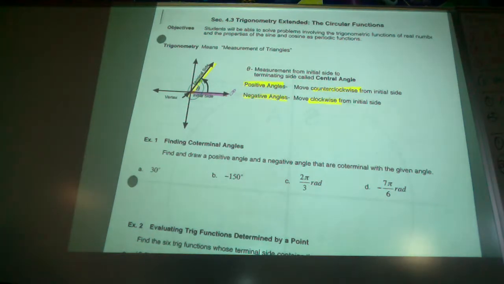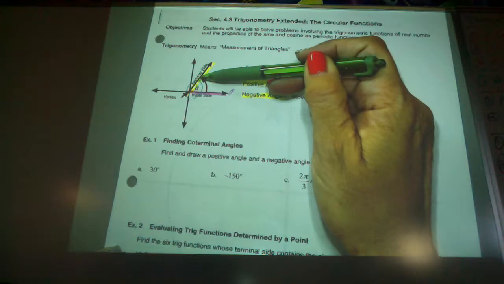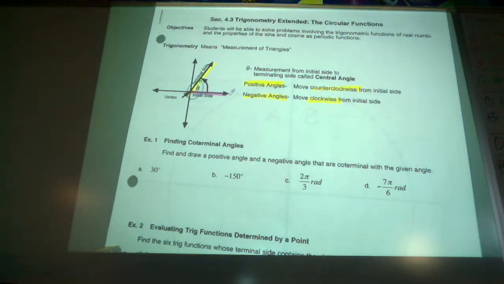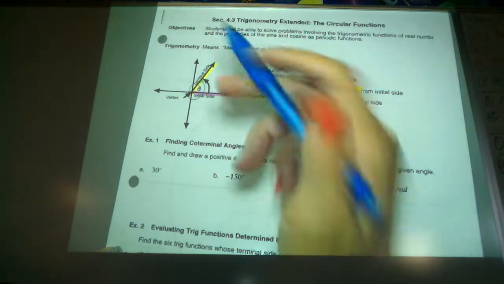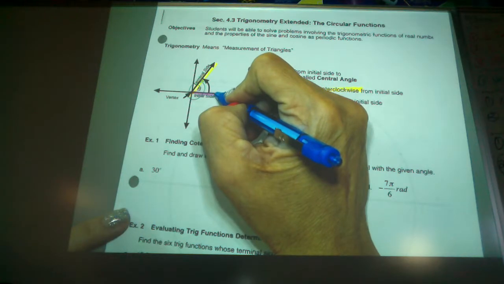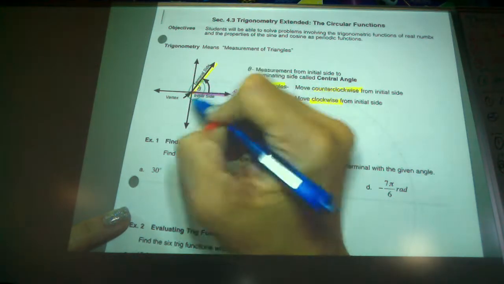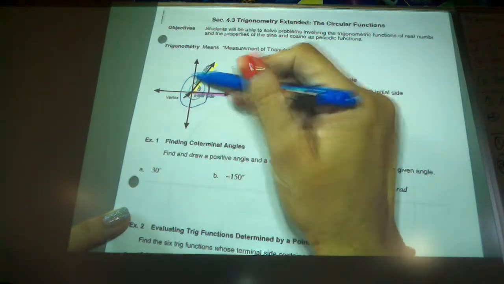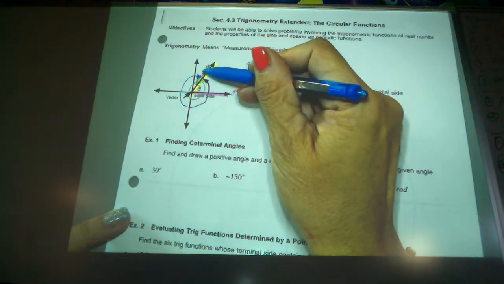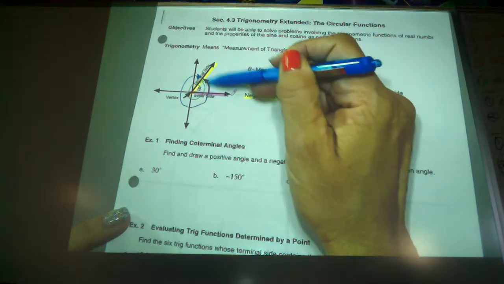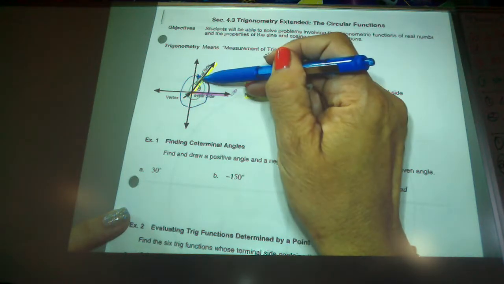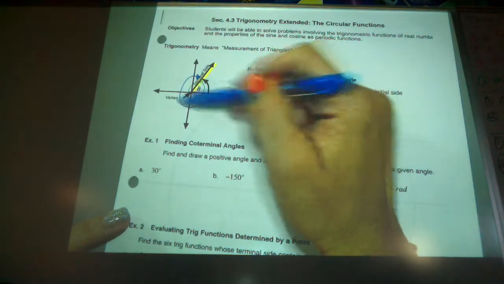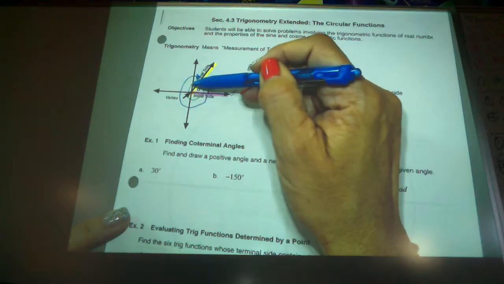So the same thing can be said of a negative angle. If this is 60 degrees, with this terminal side, but I want a negative angle that has that same terminal side, I would still start from my initial side, but I'm going to go in the negative direction. So I'm going to go from here all the way to here. That is not a full revolution. If this is 60 degrees here, what would this be? The whole thing is 360. It would be negative 330, wouldn't it? Because it would be 330 degrees, but I went in the negative direction, so it has to be negative 330.